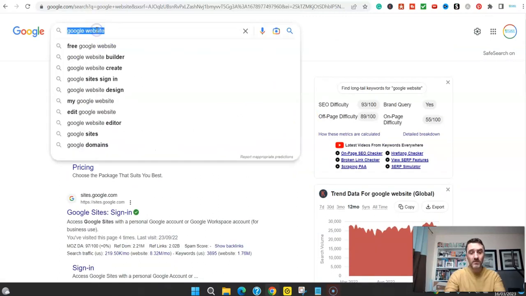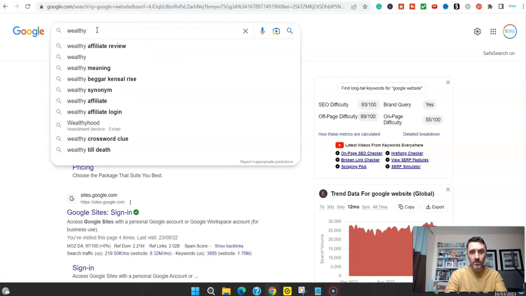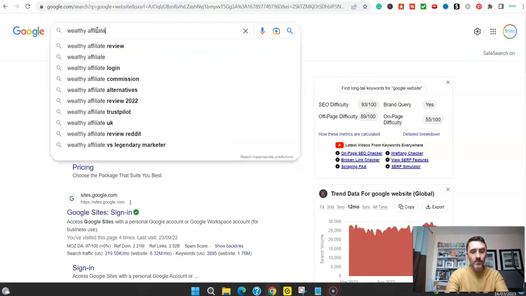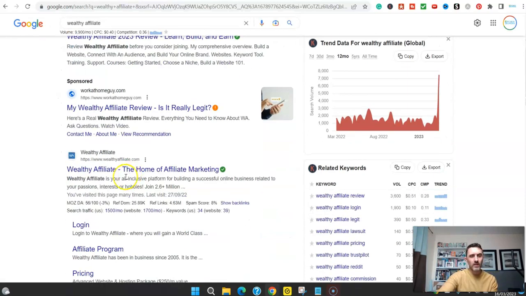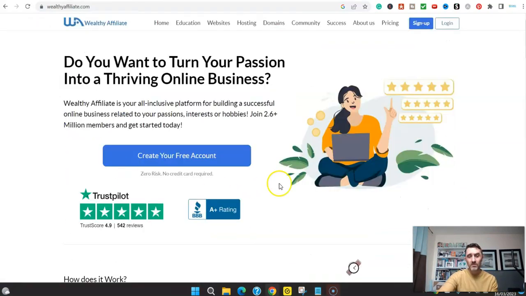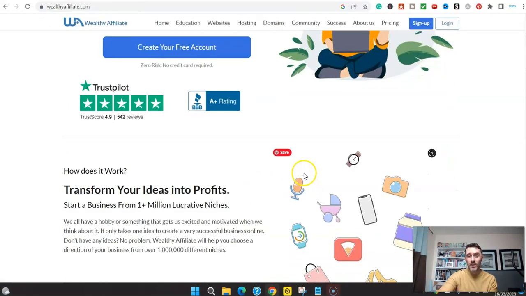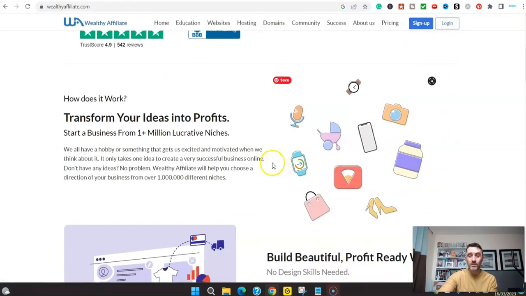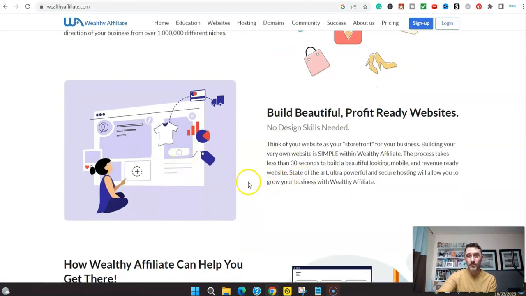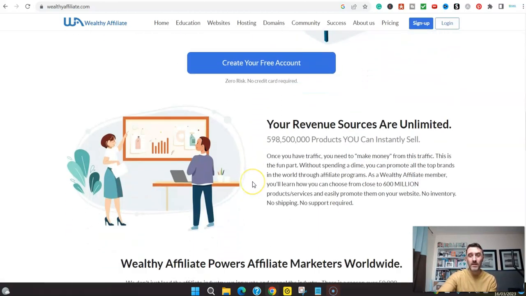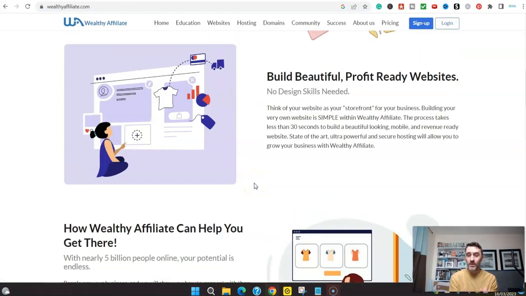There are other options which again are free. One that I've used and spoken about in the past is this one over here, called Wealthy Affiliate. Inside of here, let me scroll down and click on here. If you want to go to this one, you create a free account. That free account lets you create 2 websites. It's straightforward and simple. And the one on Google is literally just drag and drop, and then you put your titles in. But we get a free website, and we use ChatGPT to create the content for us.